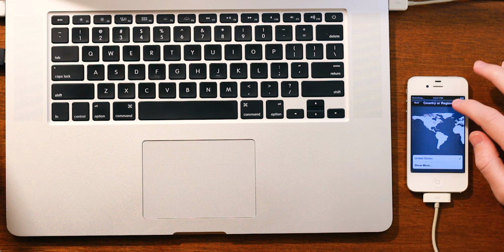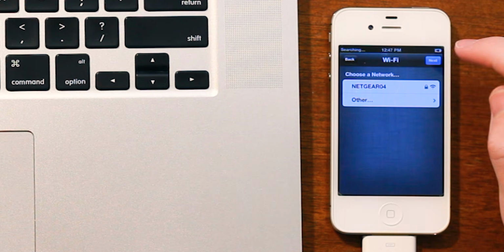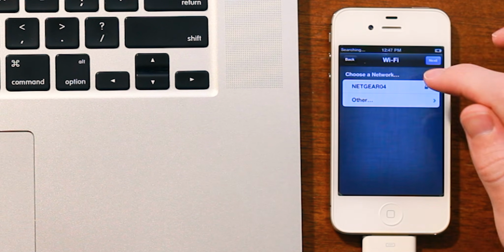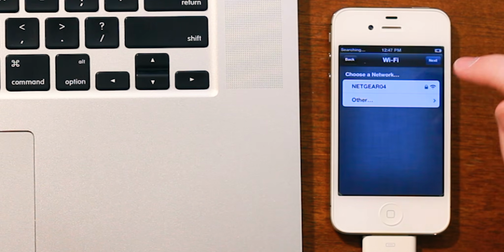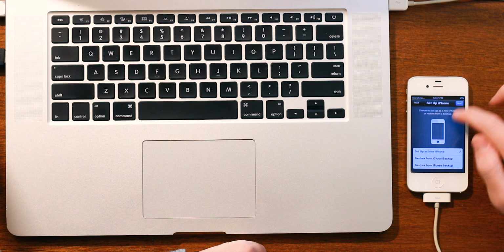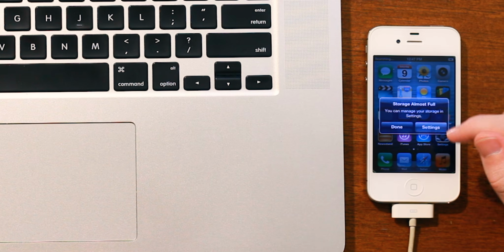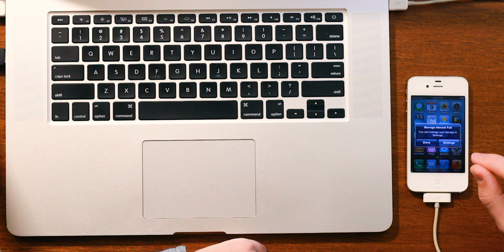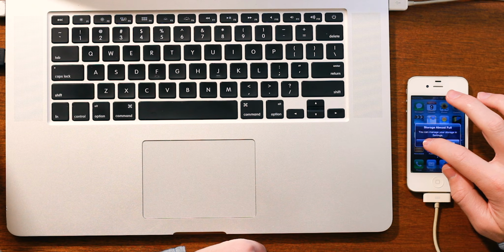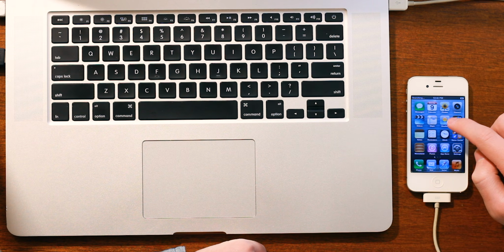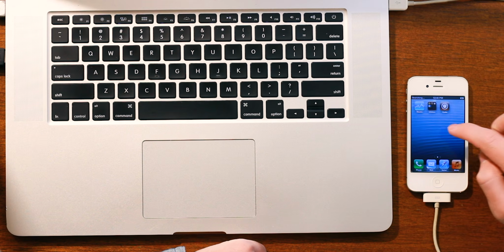And there we go. The device will restart just like this. And as you can tell, it is activated because I am not connected to a network, and yet I have the option to continue. And now you can just go ahead and set this phone up like normal. And there you go. Oh dear, the storage is almost full. This is a normal message after a jailbreak. It's probably not accurate, so you can just ignore it. And there you go. The device has been activated and it works correctly. So yes, this was a mission success.